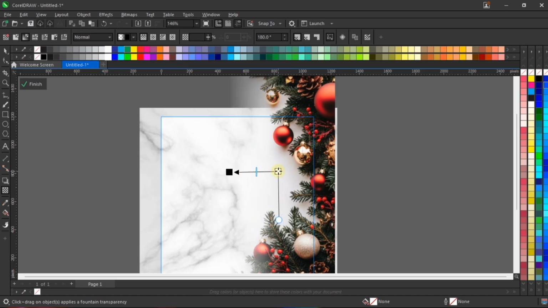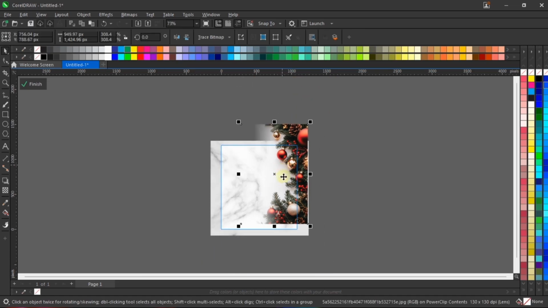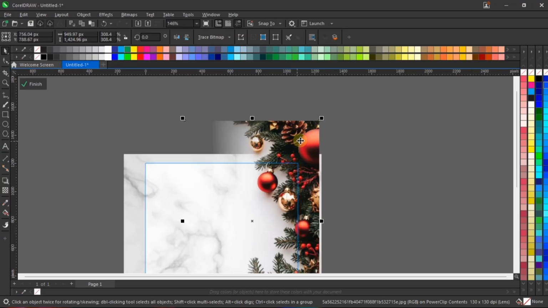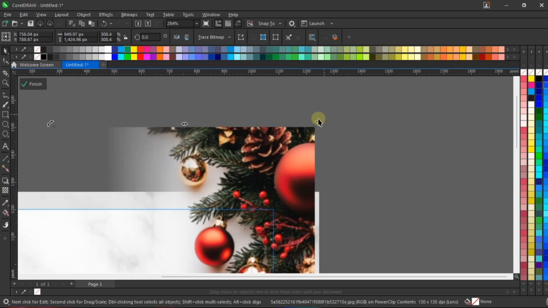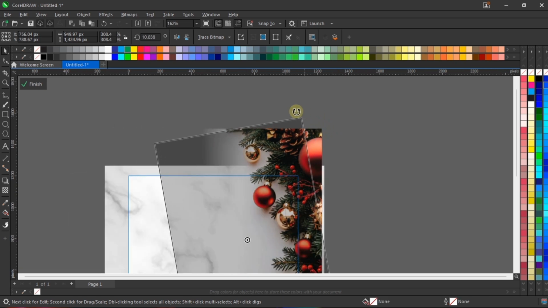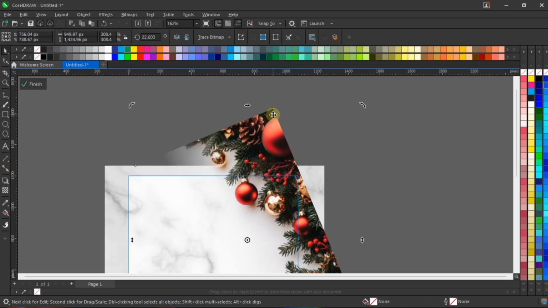Okay, good. Have you seen? Now I am going to tilt this background here. How will I do that? As I've selected it, click again once. As you've noticed, there are curved arrows here. I'll click on one of them and rotate to my left. I'm taking it to my left. Have you seen? To my left.